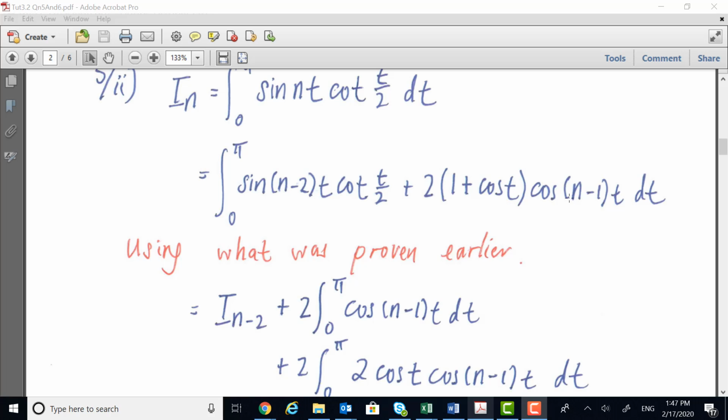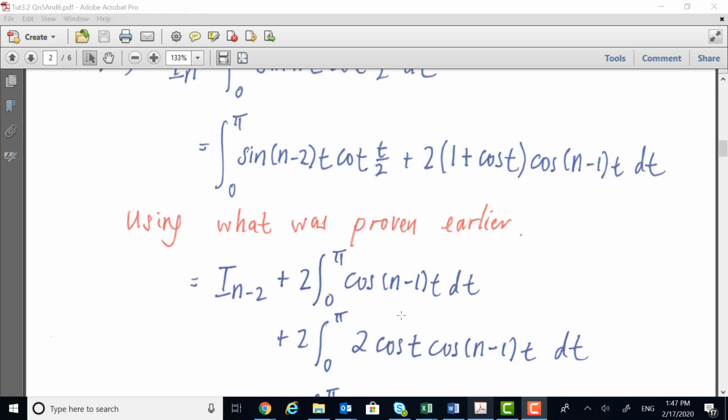And then for the remaining terms, I expanded this 1 times with cos of n minus 1 t, which is here. And then cos t times this, and the 2 is actually in the second integral. Can you see? Second integral here. So now, if you look carefully, what I want is to just have this term, and the rest of them, I'm sure that it's actually 0. How do I go about showing that the rest of them is 0?